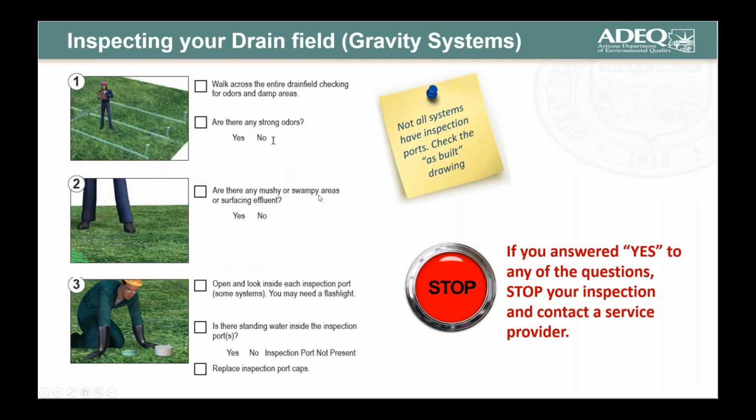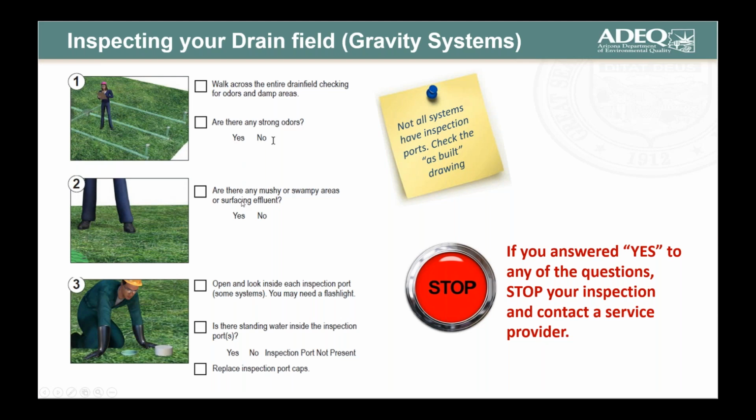Now we move from the septic tank, we're going to go to the drain field. So you're going to walk across the entire drain field, checking for odors and damp areas. Are there any strong odors? And this is where it goes. If it's yes, you need to call a service tech.